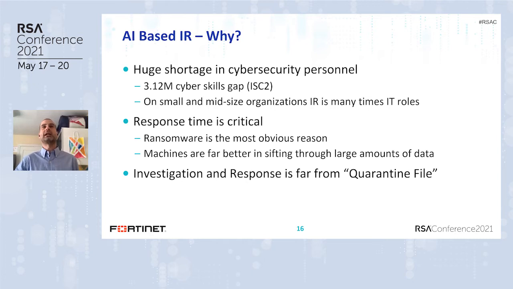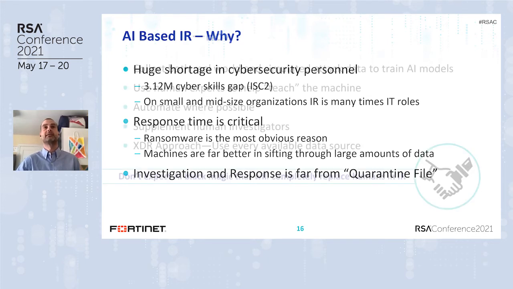So why do we actually need this? I think that goes without saying. We need to make a more automated incident response. We have a shortage in cybersecurity personnel, and time to response is critical. We all understand how fast consequences are happening, especially in a ransomware, but we need to move to a quicker and faster and also scalable across the board incident response.